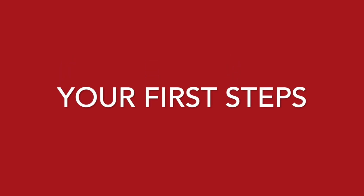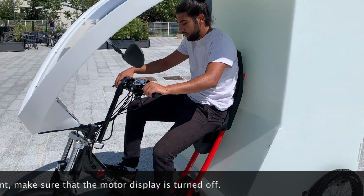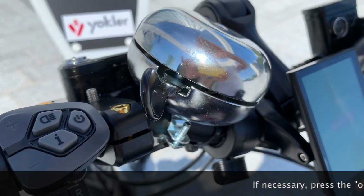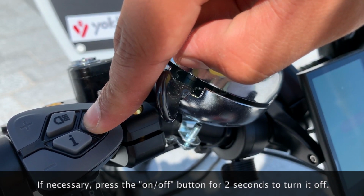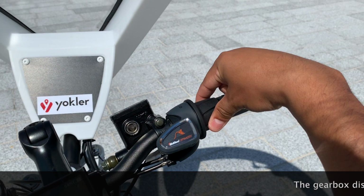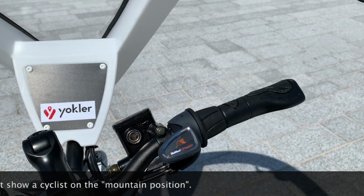Your first steps. At this point, make sure that the motor display is turned off. If necessary, press the on-off button for 2 seconds to turn it off. The gearbox display must show a cyclist on the mountain position.